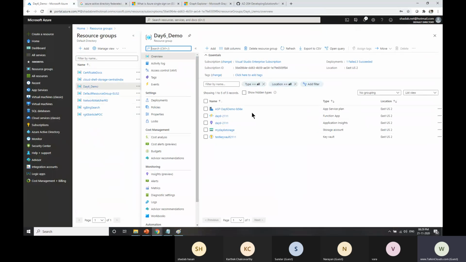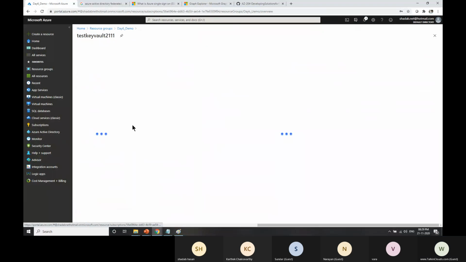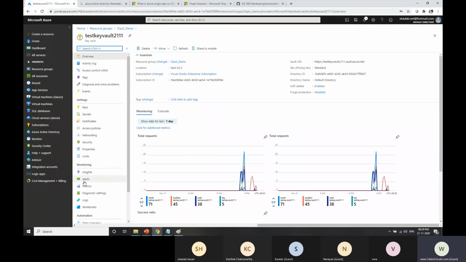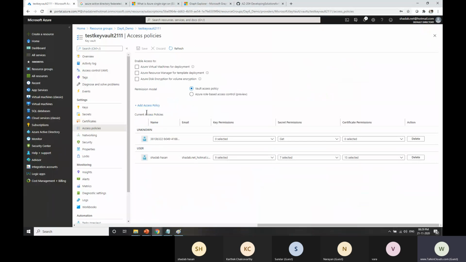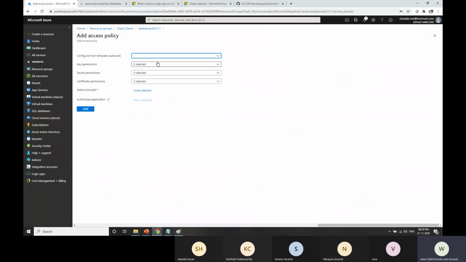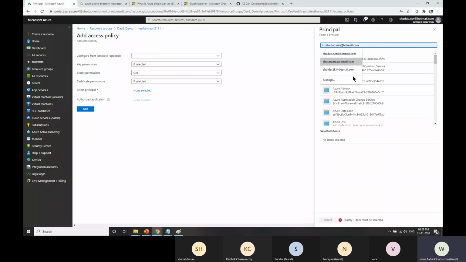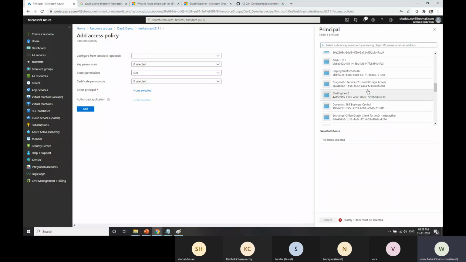Here is how the relationship happens. You go to access policy, add access policy, and choose what kind of access you want to give. I want to give get access. You select that here, and then you can choose your function app name.